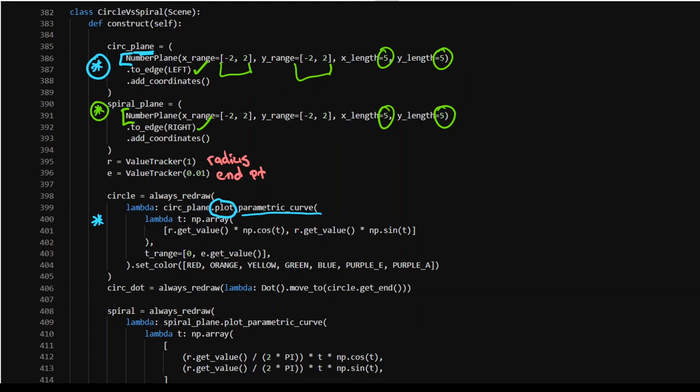Remember, parametrizing stuff is dependent on only one value of T where you get, and let's draw this out here, X comma Y. So the X coordinate is given by some function of T and the Y coordinate is also given by another function. It could be the same function.